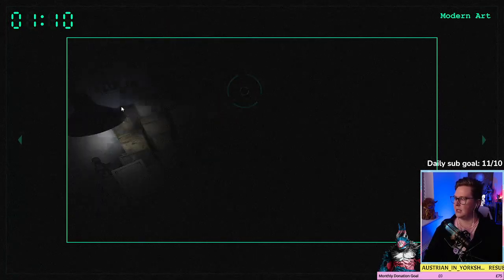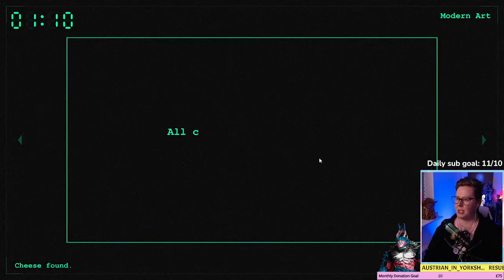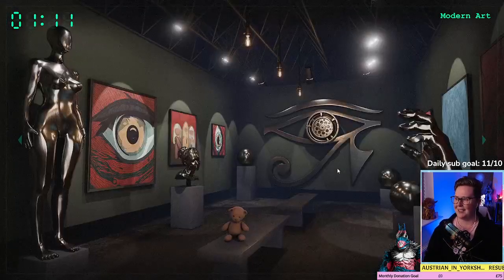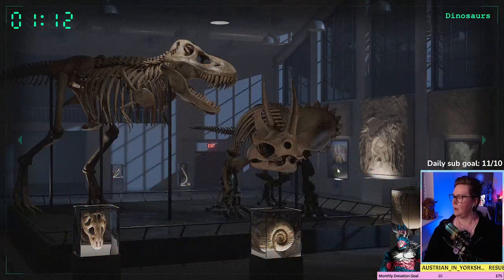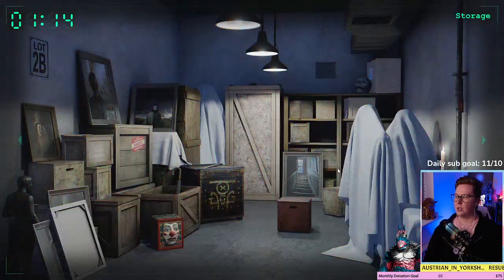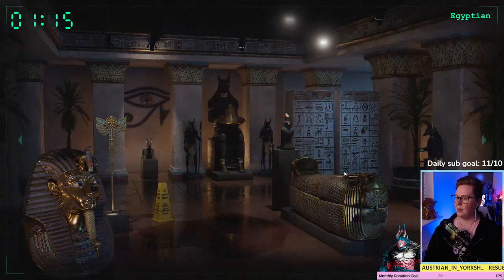Is that all the cheese? To be or not to be cheese. Who cut the cheese? Right, so now we have to find the anomalies because there's too many and we're going to die. Do you see anything? Shit. Shit, I've put some pressure on myself to find the anomalies. Oh no, I see nothing.